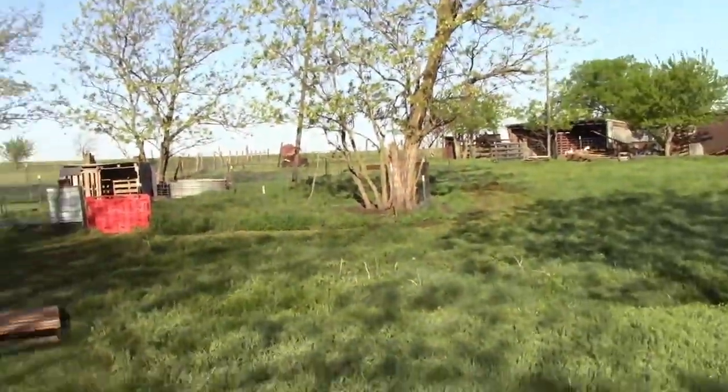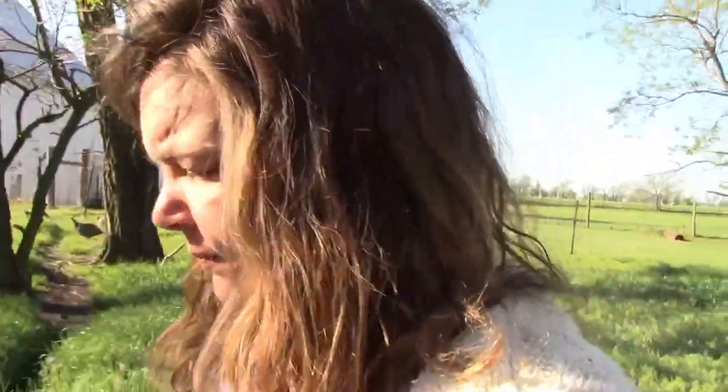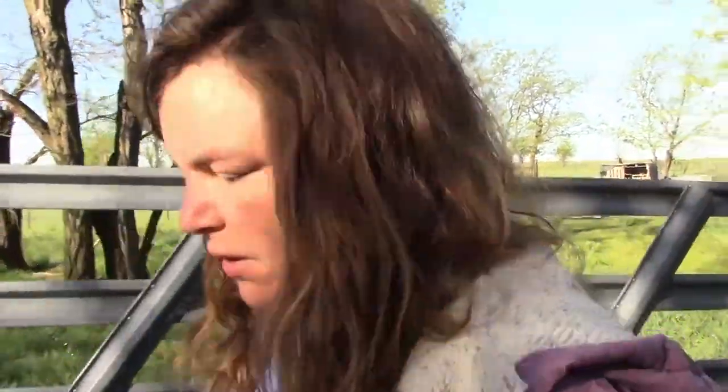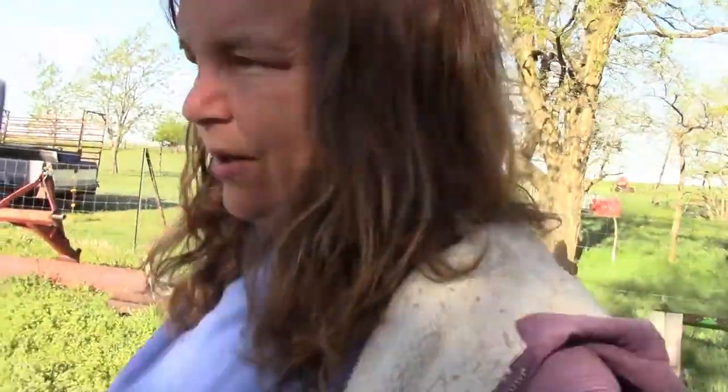Well that was a lot easier than I expected it to be. Hubby was getting his shoes on to come help me, but they went up willingly. Hubby mowed a little path out here to the pigs and the turkeys and put a little pallet over that little dip so we can walk over it. It makes it pretty nice. We've got a lot of stuff to do today — we've got to get the chicken tractor moved and get the chicks moved into it and do all the chores. This afternoon we're going to a birthday party so we've got to get all this done quickly.